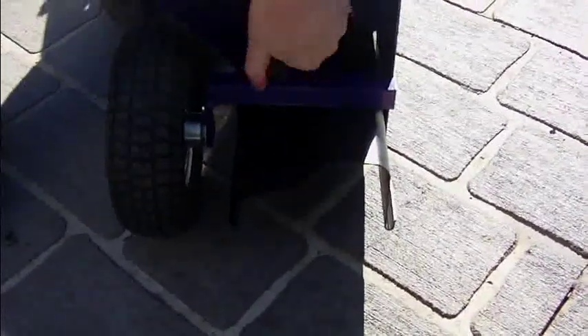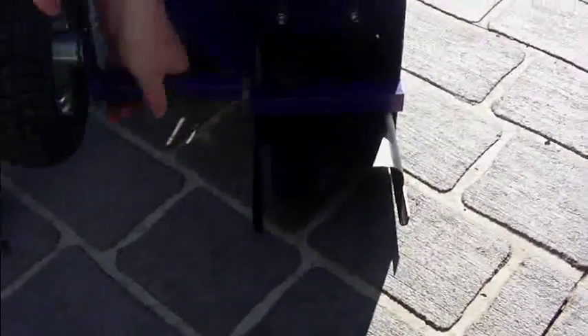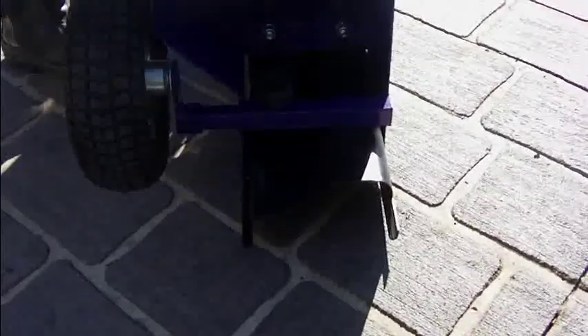Just going to show you this front wheel here — the transit wheel. When you need to move it around the side, put it on like so and you can push the machine around. When you're actually working the machine, you just put it there so you don't lose it — if you're like me you leave stuff lying around — so you just lock it up in there, and that's where it goes.